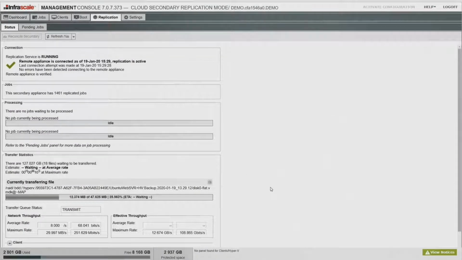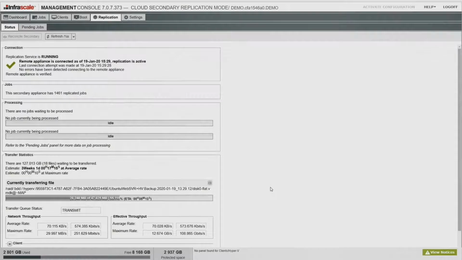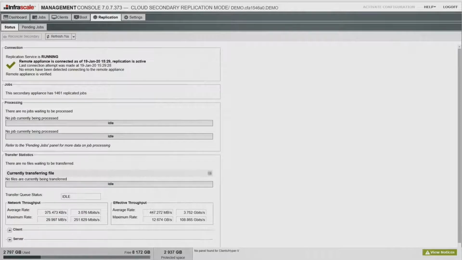We tell it we want to push it to on-prem, and it's going to replicate it back. Again, this is unedited. This is real time sending it back. It's using that deduplicated replication assistance to be able to push that back. Again, only the changed blocks since it was running in the cloud. Now, since we just had this running in the cloud for about 5–10 minutes, there's not really a lot of data out there. It's going to take a couple minutes to push it back on-prem. How long this takes is going to depend on how much unique data was created while it was running in the cloud. But it can do a full restore.